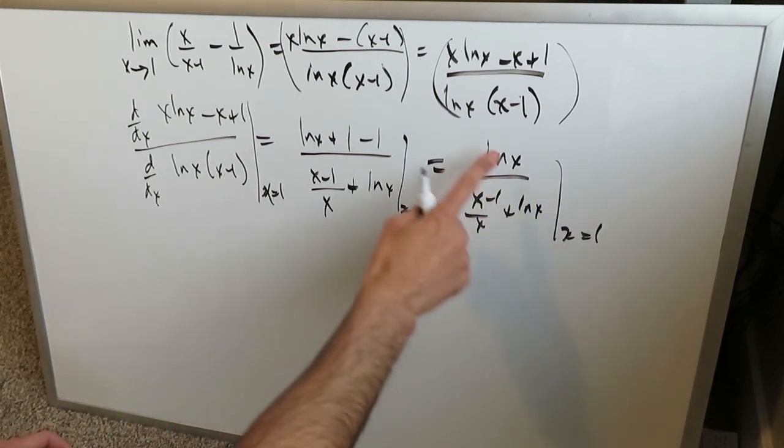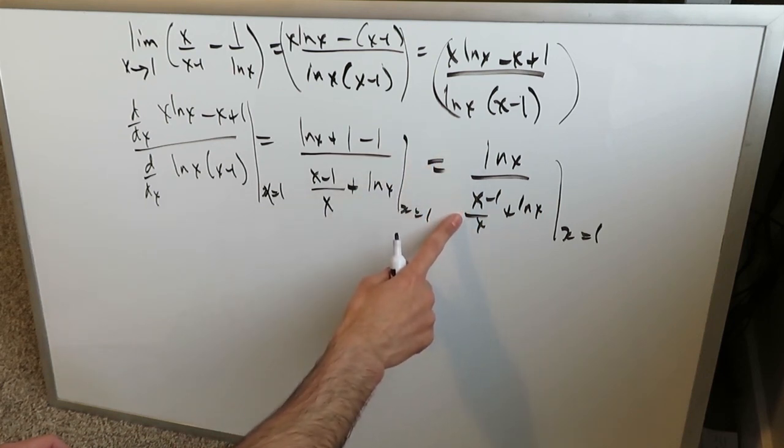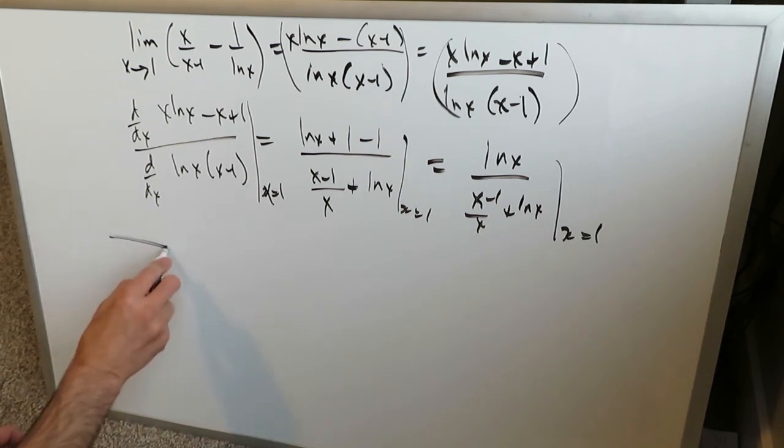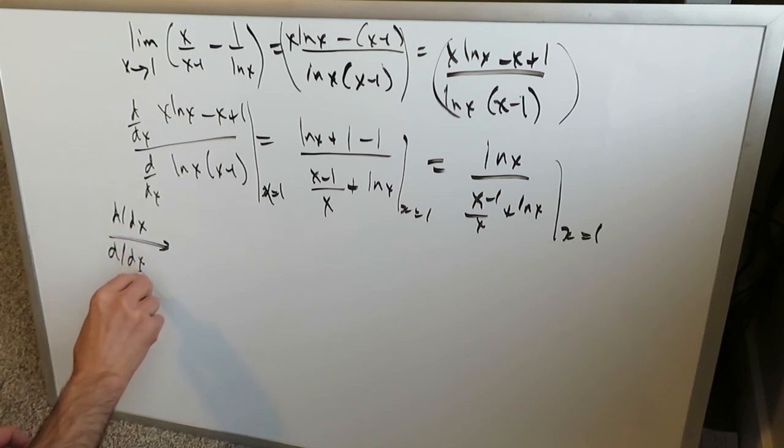When you do put 1 in places of this, you're zeroing out the numerator and you're zeroing out the denominator, so you're still having a 0 over 0 expression, which means you're still not done yet. You have to do more derivatives over here. You have to bring everything down into a derivative form for a second round. We'll do a second round of derivatives in the numerator and a second round of derivatives in the denominator, and we'll see how that plays out.